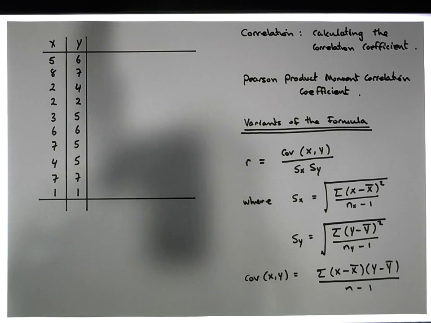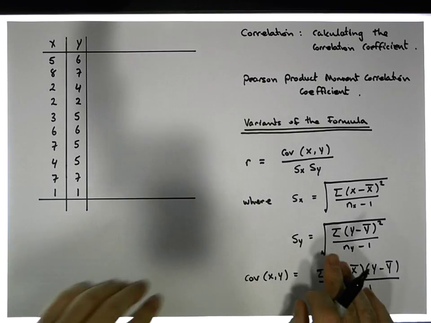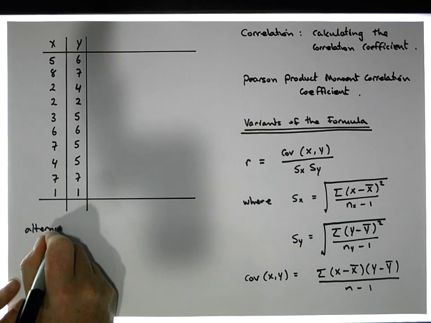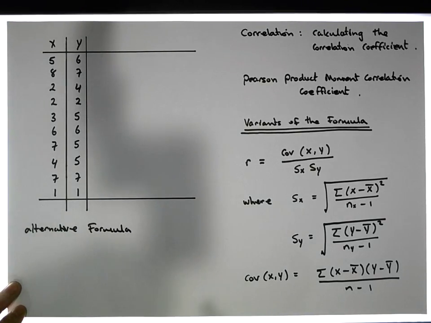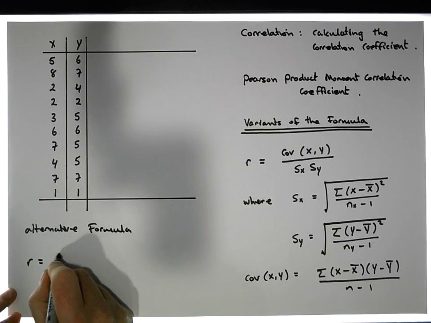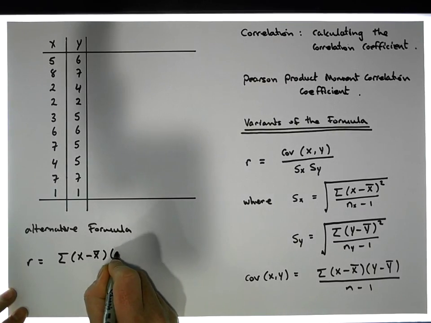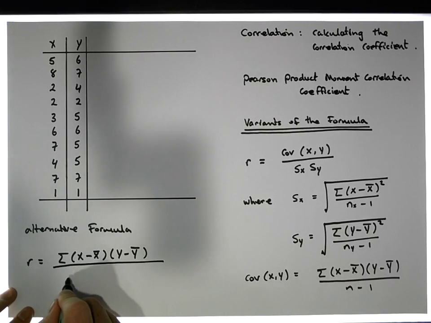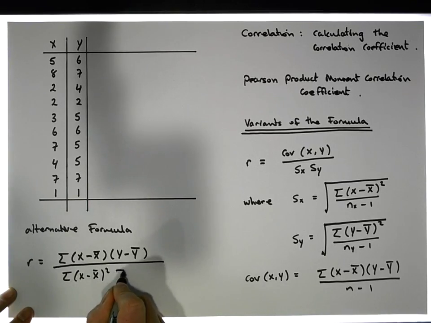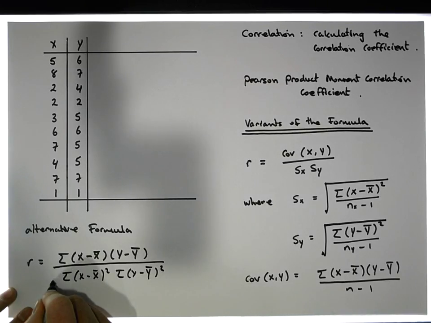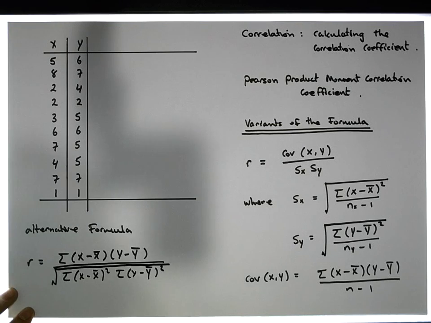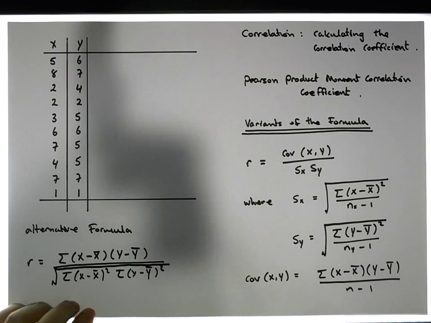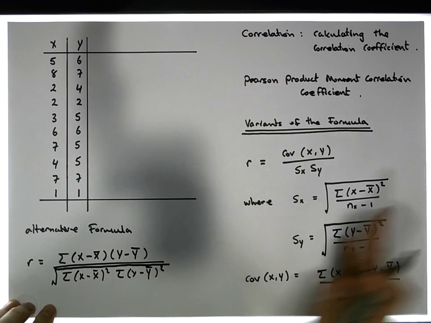What we can do is apply a little bit of algebra — a small transformation. If I feed the covariance formula into the numerator and the two standard deviations into the denominator, I get an alternative formula: the correlation coefficient r equals the sum of the differences between the x's and their mean times the differences between the y's and their mean, divided by the square root of the sum of squared x-deviations times the sum of squared y-deviations. The n minus 1 terms cancel out, which is where this comes from — it's just a small transformation.